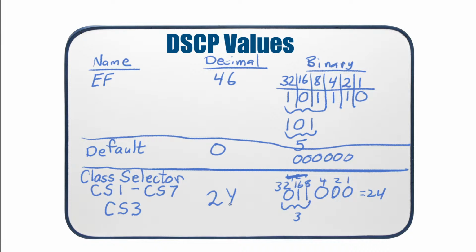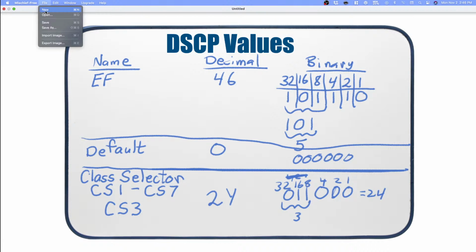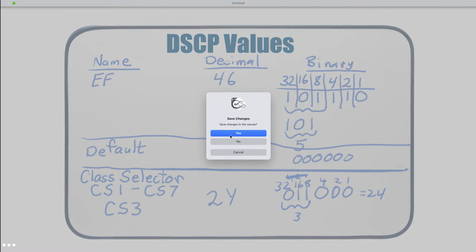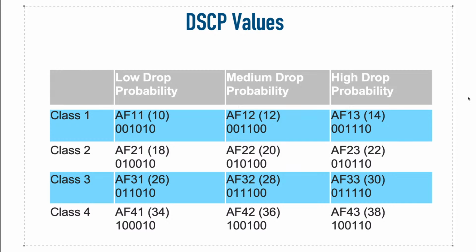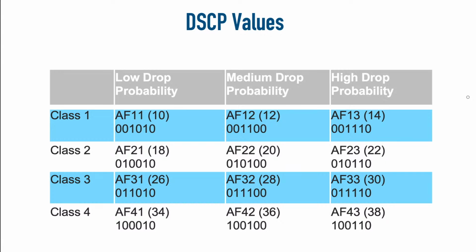Now, let's see, we've got 1 plus 1 plus 7. That's 9 values. We have 12 values to go. And I've got another slide I want to show you for those other 12 values. That's where our main focus is going to be today. And those values are called assured forwarding values, or AF values. And here they are. This is one of the most confusing concepts that I've seen QoS students have.